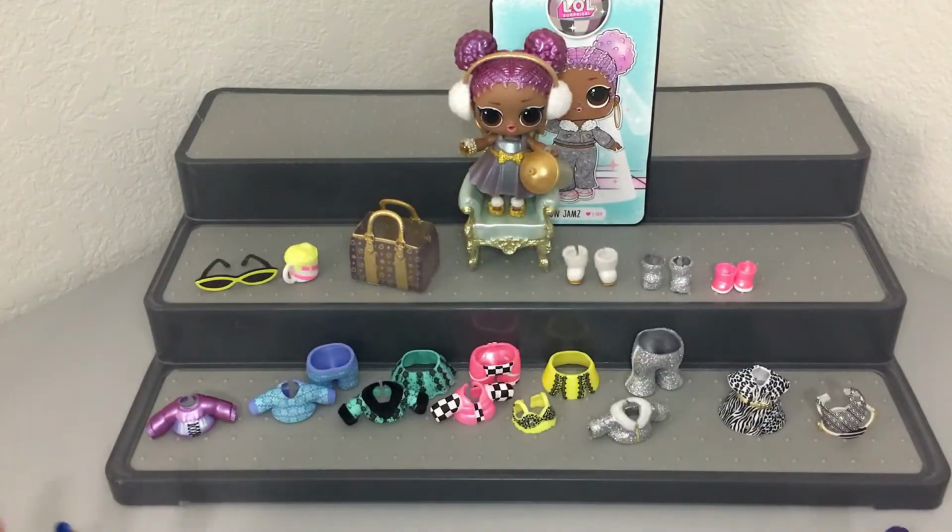So we went ahead and tried on as many outfits as I felt like putting her in. She was very difficult to dress. Some of these outfits were just impossible to get on. The bathing suit, I would never put her in. It was hard to get on. It was hard to get off. It just feels like it's gonna tear at any moment.